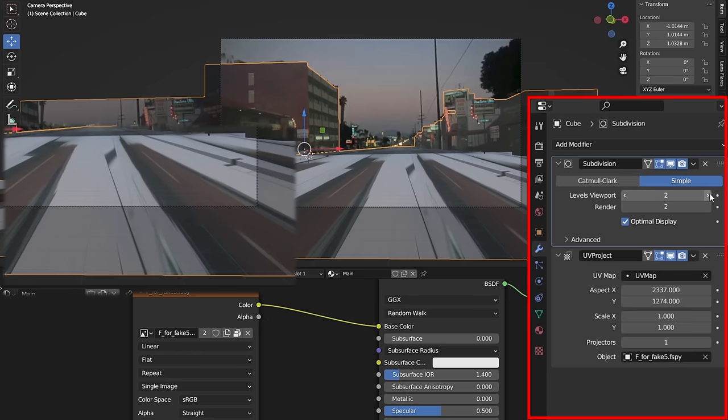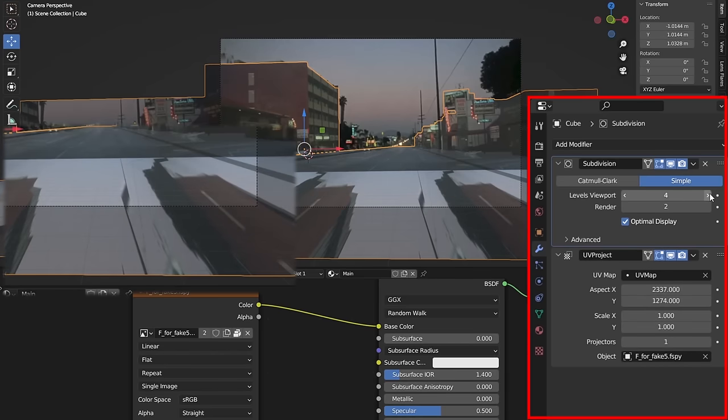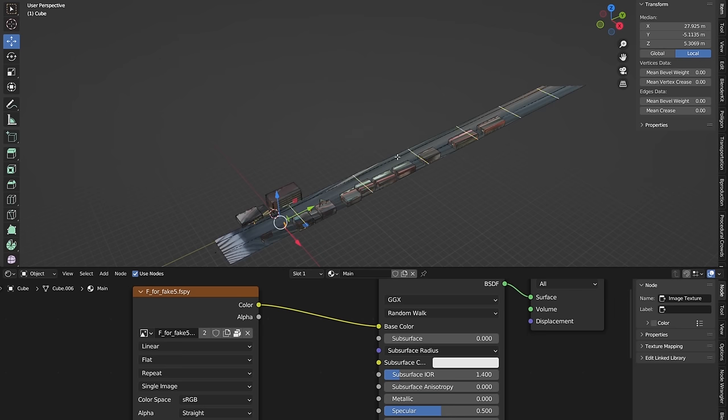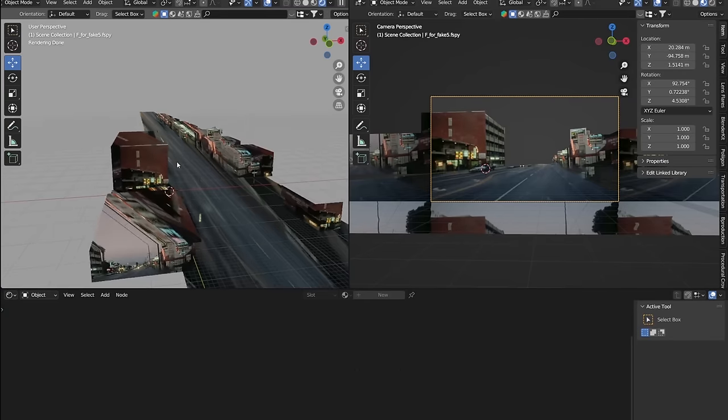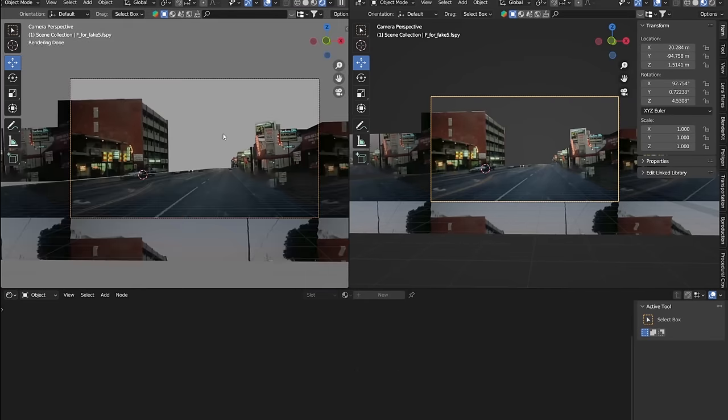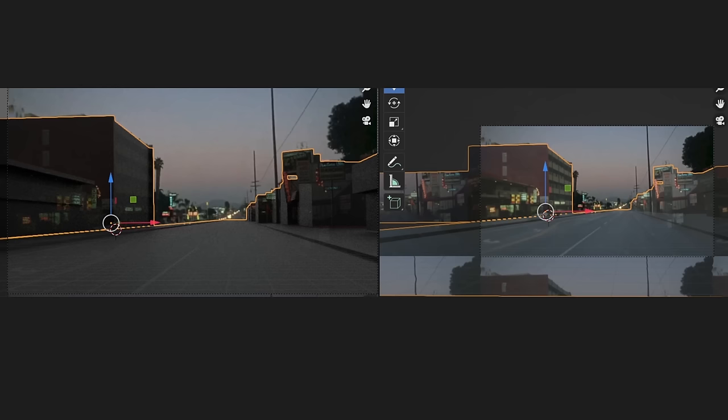You have to be careful here. The road is much longer than it is wide, so the subdivision will add a lot more lines along the y-axis than the x-axis. A few loop cuts along the x-axis are necessary. Now we have a low poly city with a low resolution image that serves as a base that needs to be upgraded with high resolution textures.